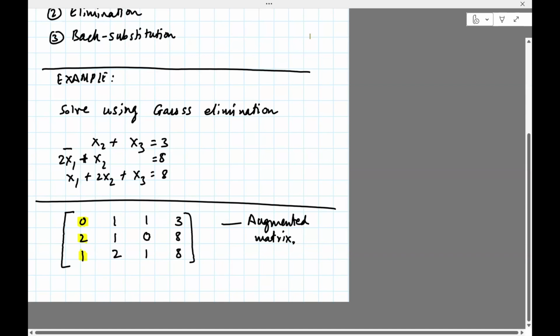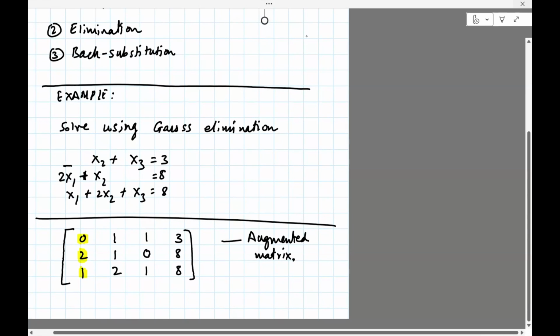We have 0, 2, 1, and pick the pivot to be the largest of those values. And when I say largest, it should be the absolute value. So even if there was, let's say, minus 10, you take positive 10 as the pivot. So here, clearly, 2 has the largest value, the second row, first column.